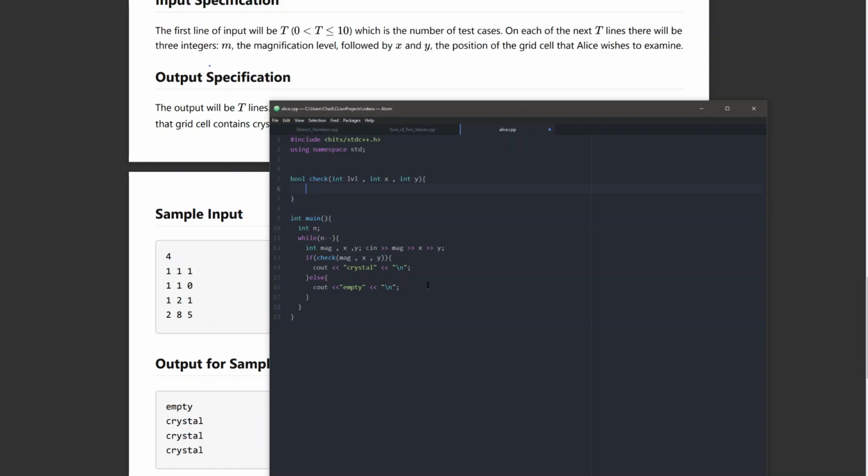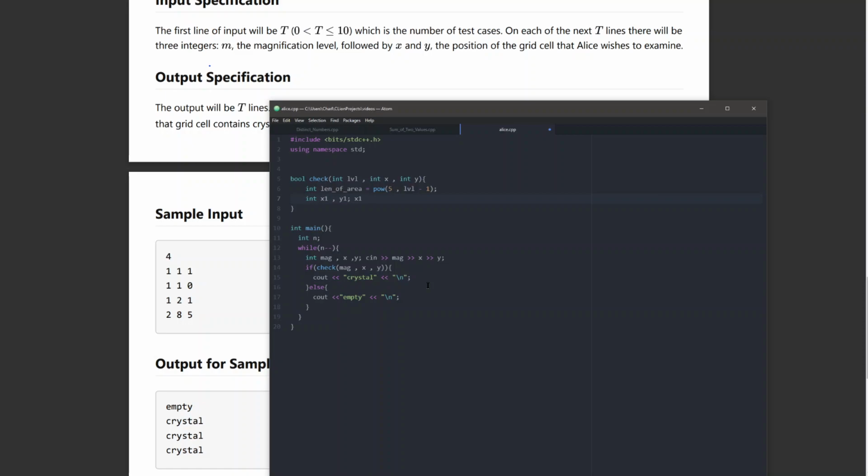So the length of area equals 5 to the power of level minus 1, because it is 1/5 of the length of the entire grid. Then we create two new variables, x1 and y1. So x1 will be the specific position inside the intermediate area.